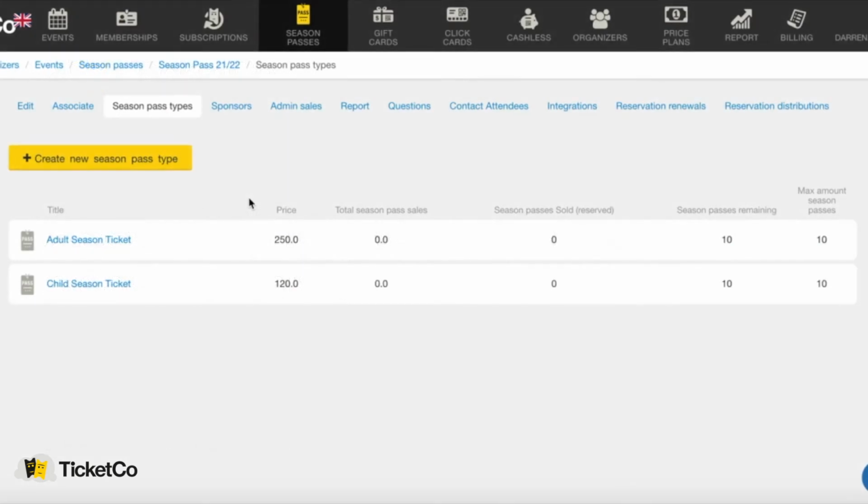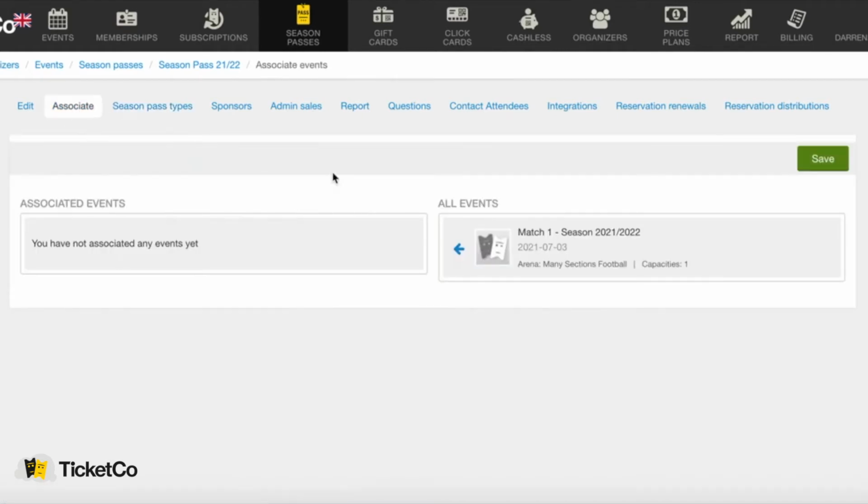Once we've created our season pass types, the next step is to associate at least one game to the season passes so we can start selling. To associate a game, as I mentioned at the start of the tutorial, you must have at least one game set up. If I click on the associate button, you will then see all of my published games appear on the right hand side.